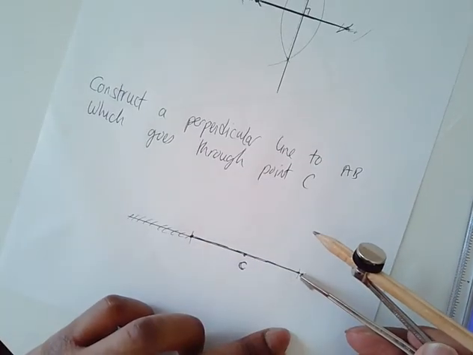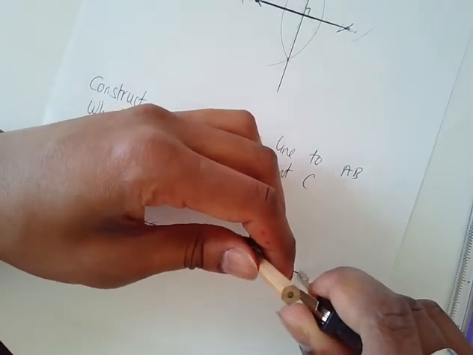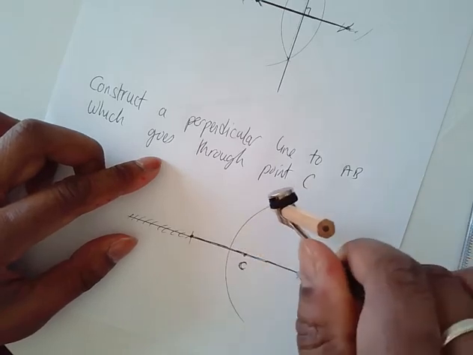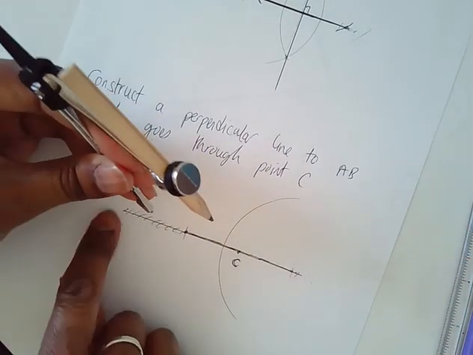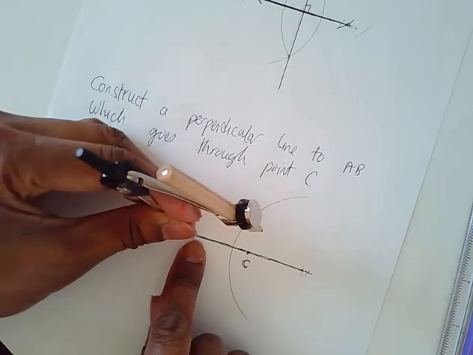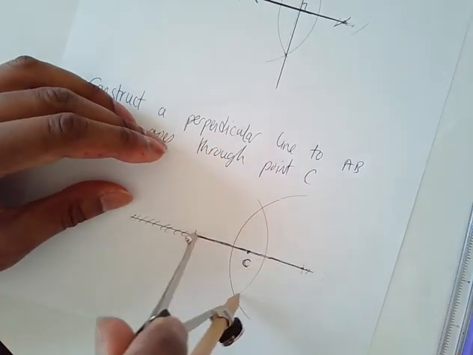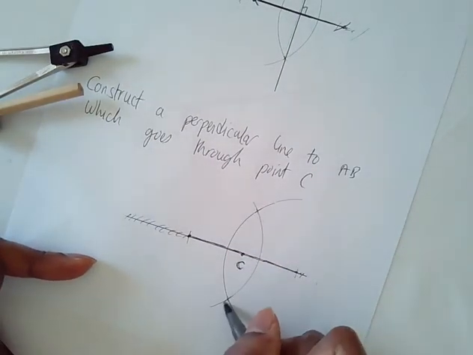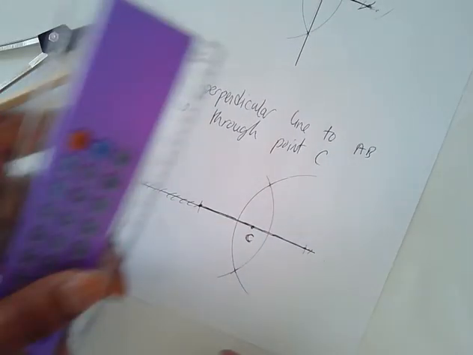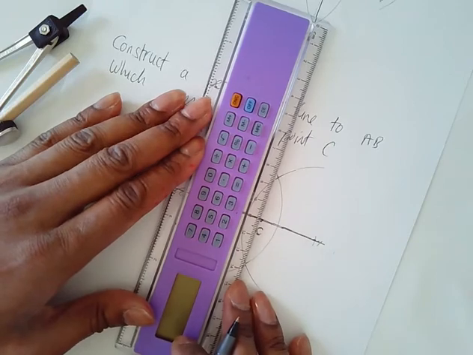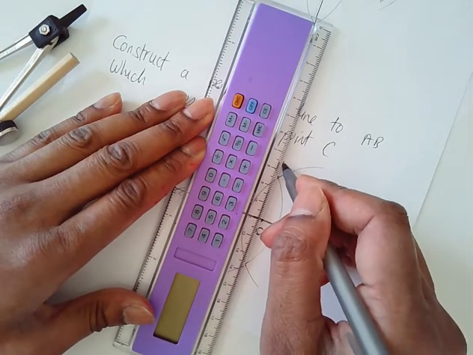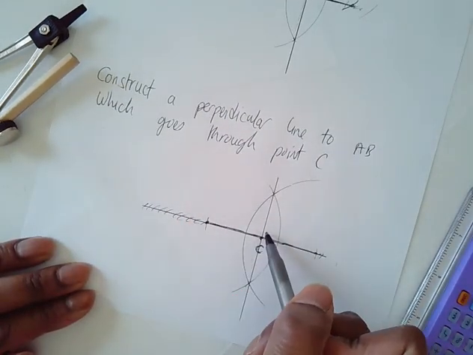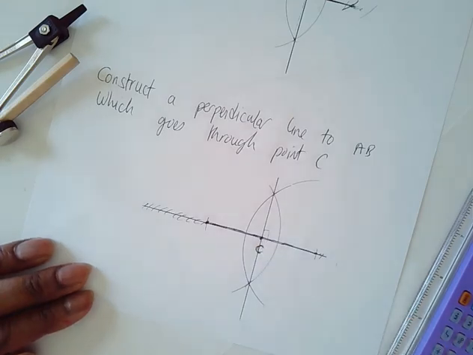Put the needle on this big dot over here. Make sure it's more than halfway, which it is. More than halfway along the line, and then draw an arc. Go to the other side. Don't put the needle on here, put the needle just right there. All I need to do now is join this cross with this cross. And you can guarantee that the line that I'm making will go through point C. So there you have it. I've constructed a perpendicular line. It's perpendicular because it's a right angle and it's going through point C.